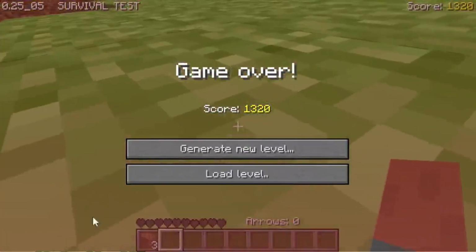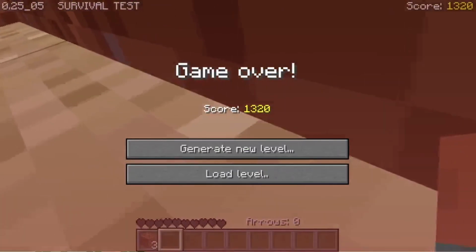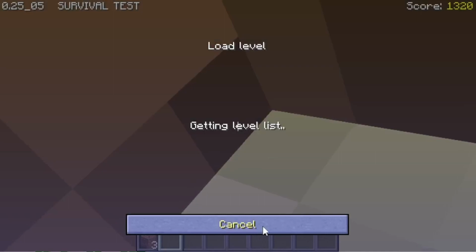Well, I can tell you why they're so fast. They've actually increased mob speed in this version to make mobs harder. And man, are they. It actually now gives us the option upon death to load the level if you've already saved it. Unfortunately, like I said, this freezes up the game at this point, and we have to reload. So I'm going to do that.